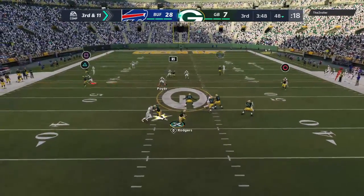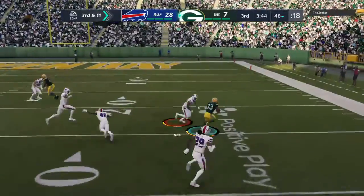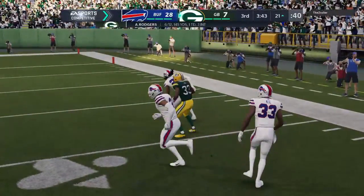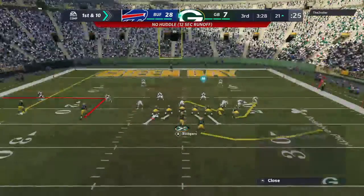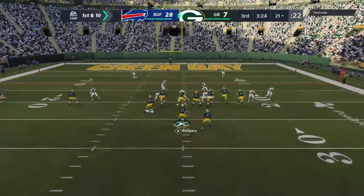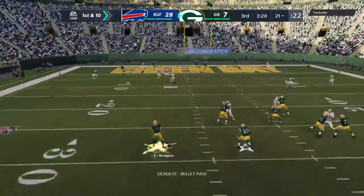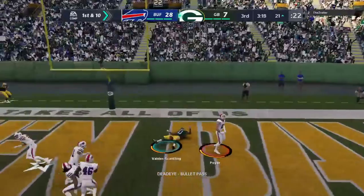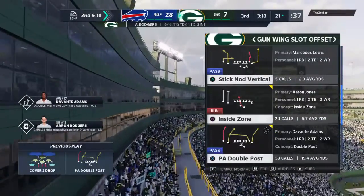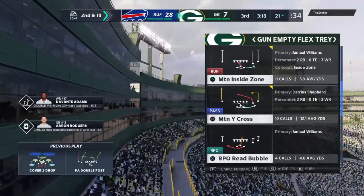Throwing is Rodgers on 3rd down. It's caught. Jones. He'll get this one down near the 20-yard line, just shy of the 20. That's a first down with a cherry on top, 31 yards. Again, they'll throw with Rodgers. Looking for the end zone. Back of the end zone. Could he get his feet down? No, it's incomplete. Sometimes we wonder about play calls, but this one made perfect sense to me.